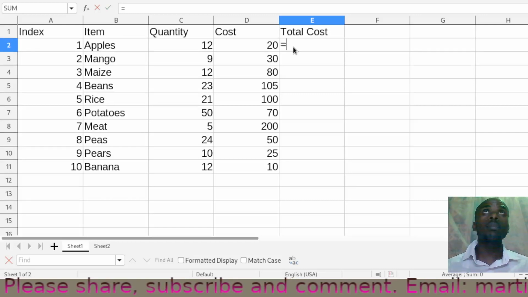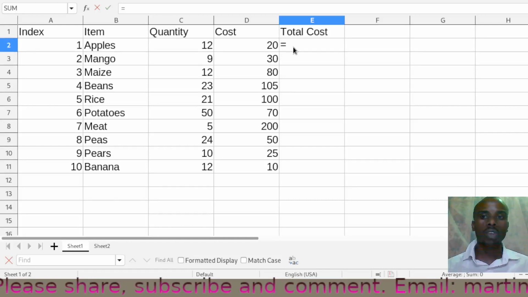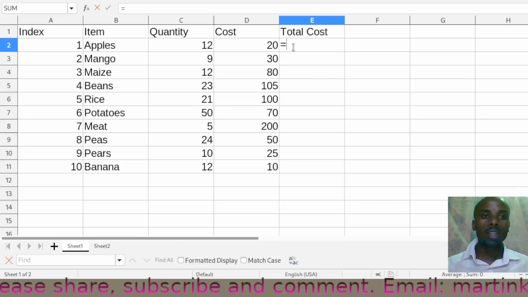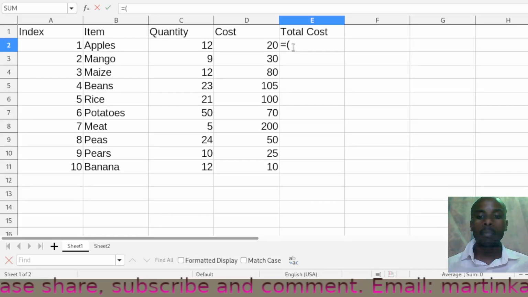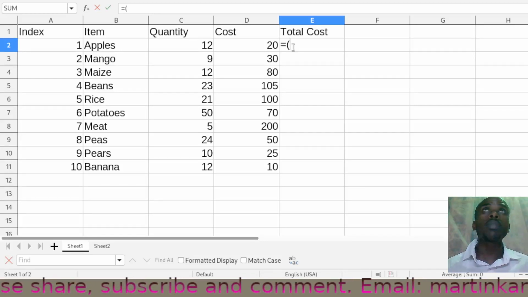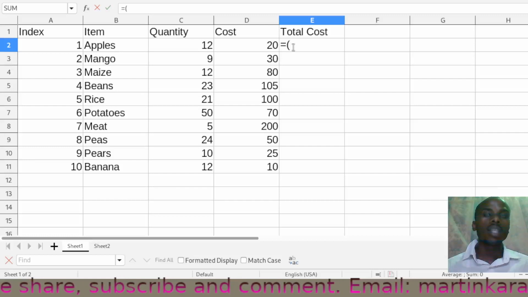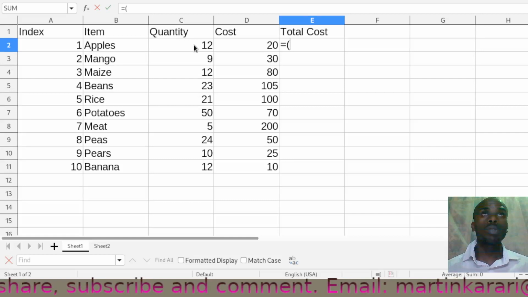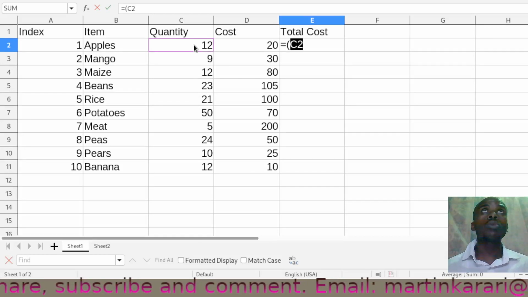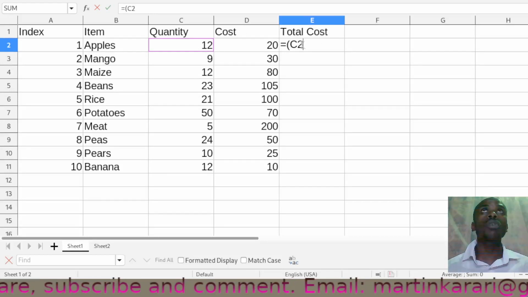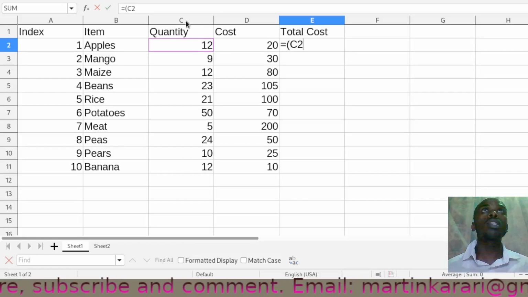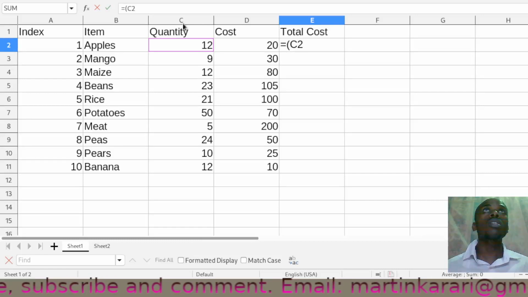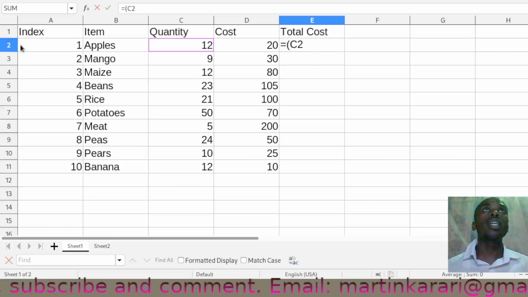So you just put an equal sign, open a bracket, then click on the first column that you want to use. I want to use this one. You can see it has already filled for me. C2, which is referring to this column and second row.